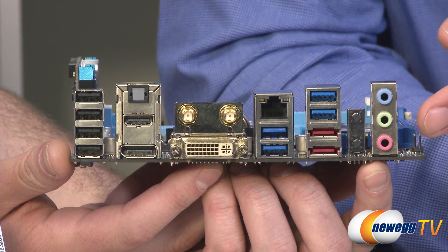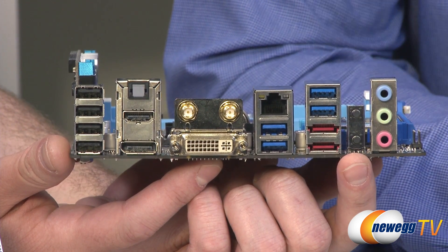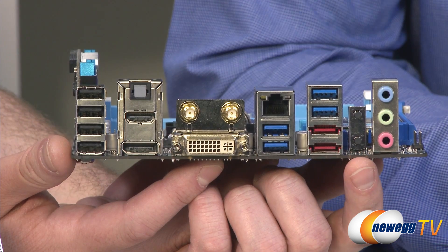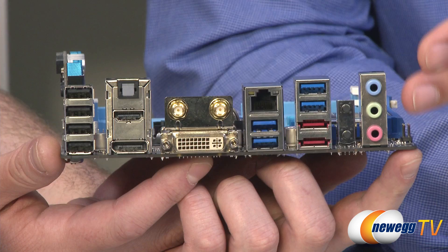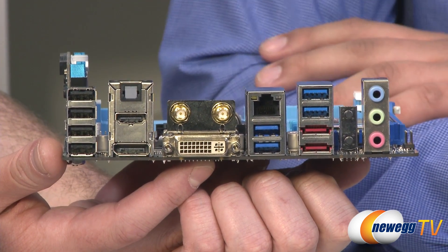Right below that we've got a clear CMOS button and our USB BIOS Flashback. Even on this board you're not losing the capability to do no-CPU, no-memory, no-graphics-card BIOS updates — just standby power and you can easily update or recover your UEFI. In a small form factor build where you sometimes have no space left after all the hardware is in, an external clear CMOS is very nice to have. We also keep analog audio connectivity powered by the updated Realtek audio controller chip supporting the DTS Ultra 2 PC package. Overall, there's a really high level of performance and functionality available on this board.